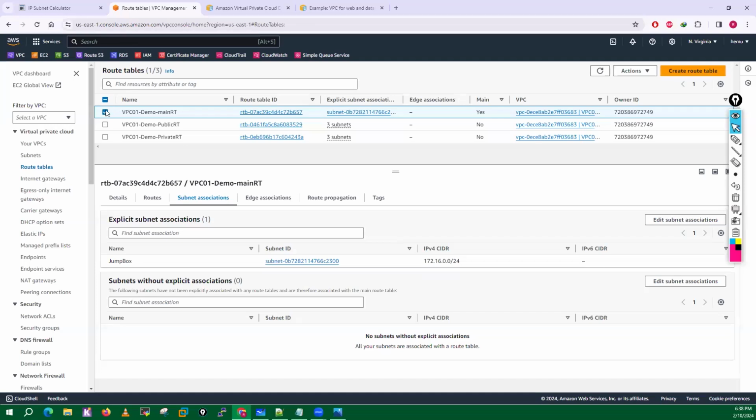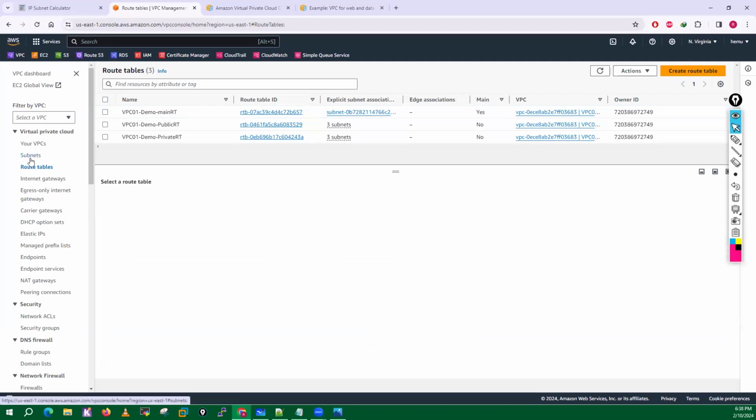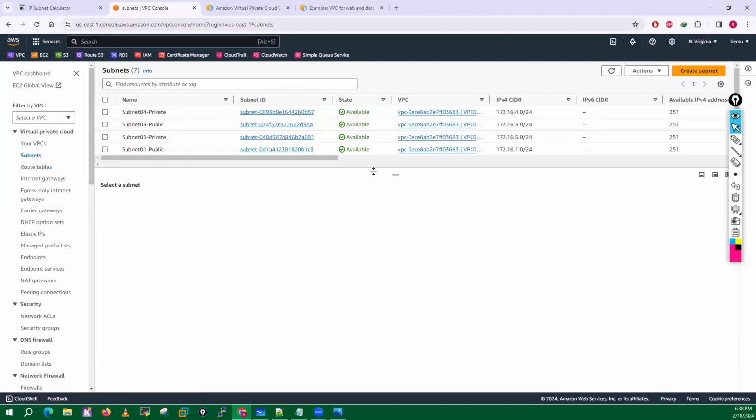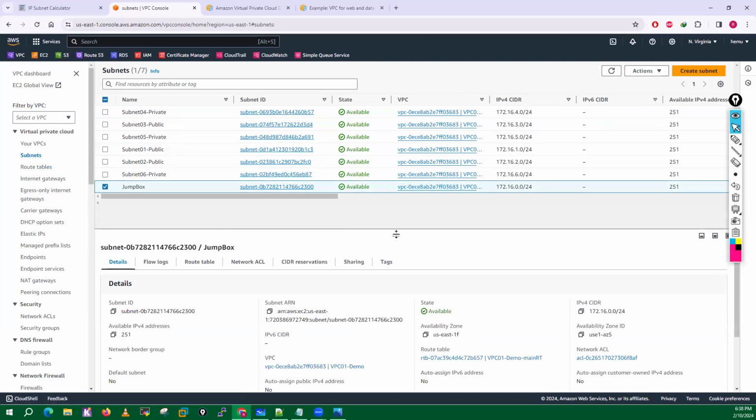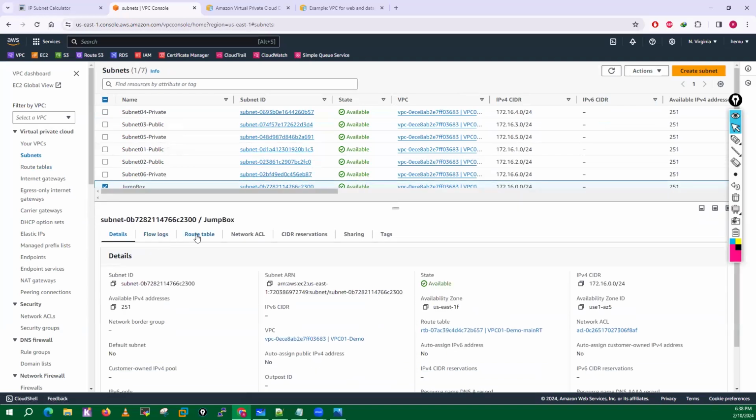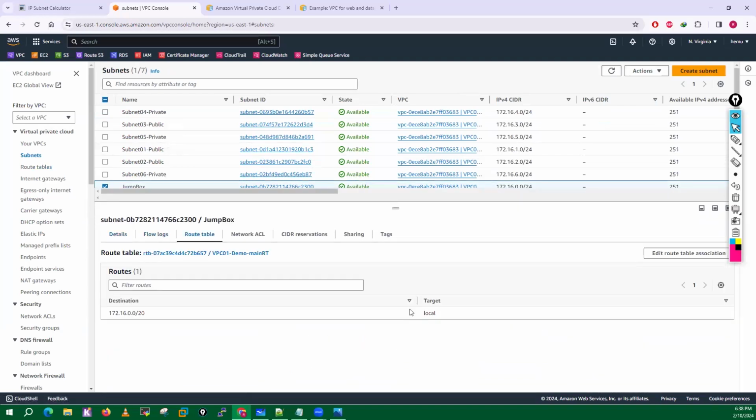If you don't want to put it into a custom one, then just put it here into the main route table, just remember. And if you go into the subnet and expand jump box, you can see the details. This is the route table, and here you can see this subnet is a part of the main route table.